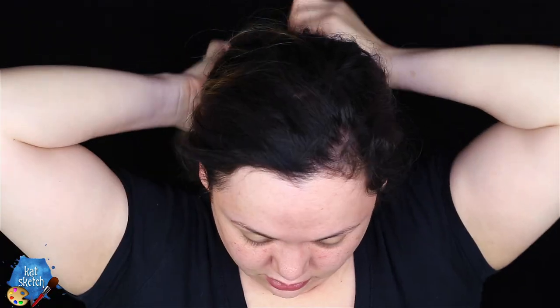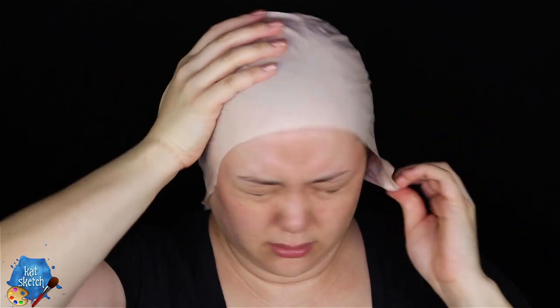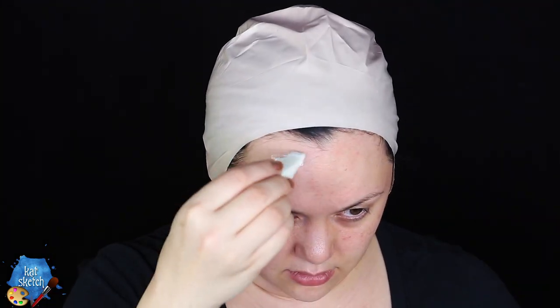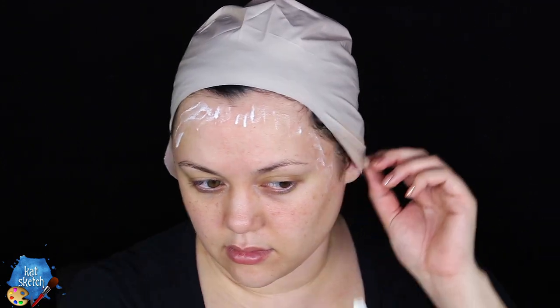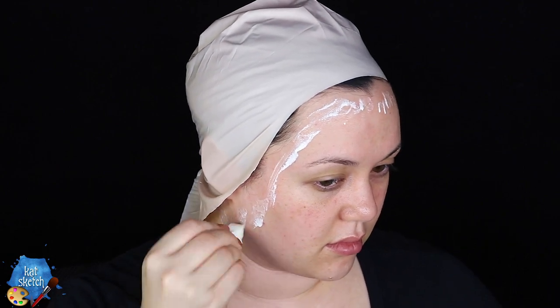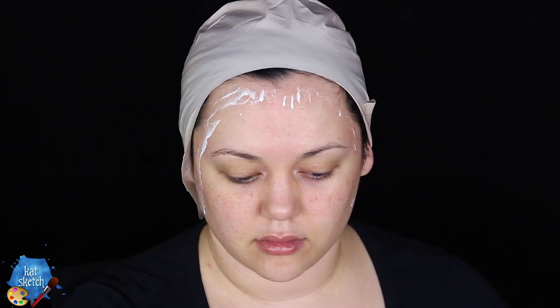To start off this makeup, I'm going to put my hair back in a very low ponytail and clip it back at the very back of my head. Then I'm going to put on a bald cap — yes, we're going a little extra for this makeup video — because the mask covers the hair and I really want to make sure to do it true to the movie. I'm getting some Pros-Aide with a disposable makeup sponge and putting it on my skin right before it reaches my hairline so I can adhere the bald cap very nicely.